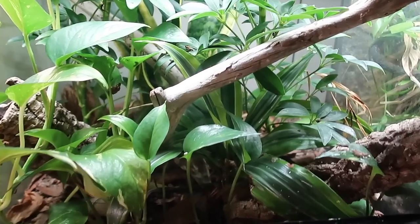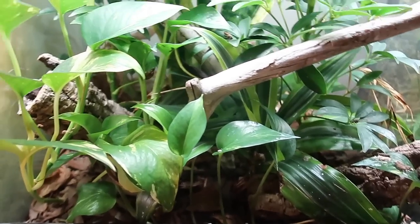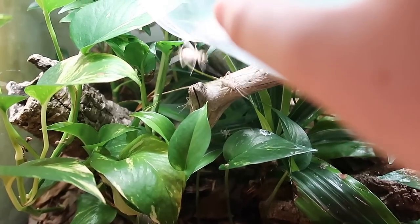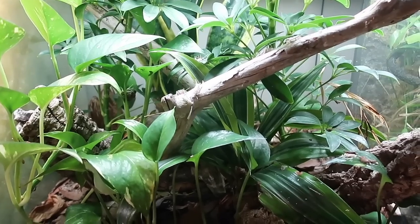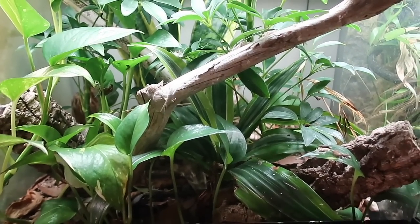And now we're going to be feeding my two Thacodactylus oscroboprenorum. I don't know how to pronounce it. I'm probably butchering that, but that's all right. These guys, you don't really see them that often. They hide a lot, but if you look closely, sometimes you can see them, and you can see them moving around and hunting crickets. They're super cute when you can see them. They do just stay hidden a lot.